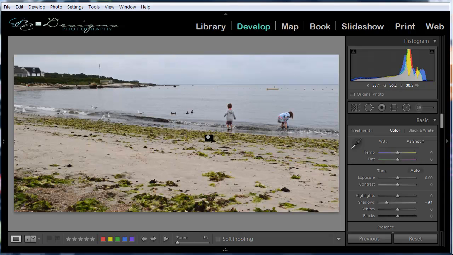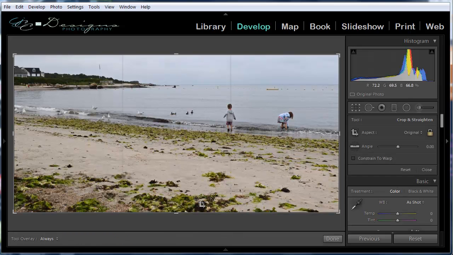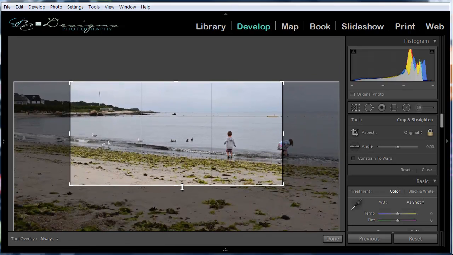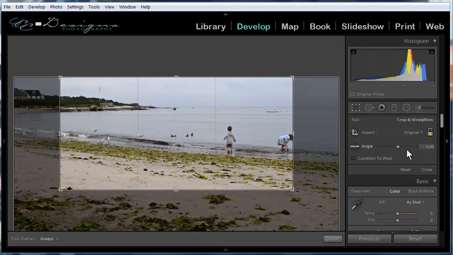I think that the problem is you've got to remember when you use a wide angle lens, you need to be much closer to the action. So you needed to be much closer to the children because they were the interesting foreground options. So then you would have had your foreground, your middle ground, and your background. Now what we have is a lot of wasted space up here that's really not adding to the story. If we were to crop that, it still may not help it any. Let me take off the restriction for a second.